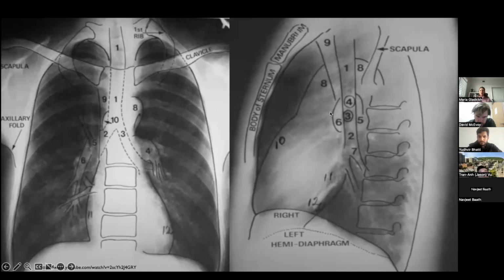And then number six, anterior to the trachea, that would be your right main pulmonary artery. And then behind the trachea over here would be the left main pulmonary artery. And that's typically the anatomy in this location. So if you see an abnormality, let's say of the six, where the right pulmonary artery is enlarged here, you can think of pulmonary hypertension, right?